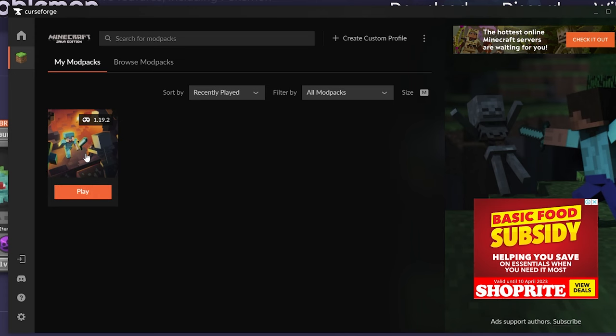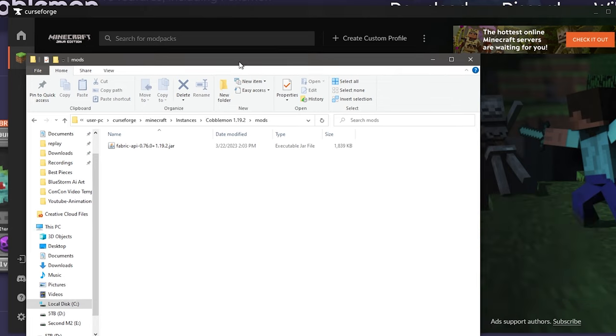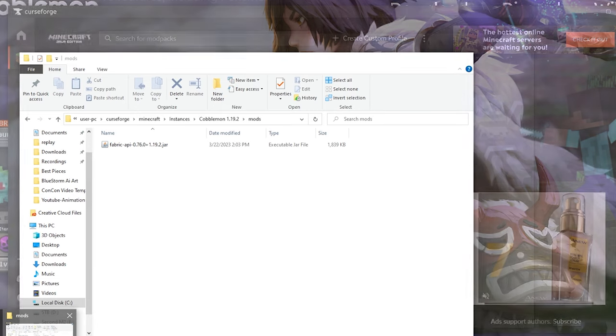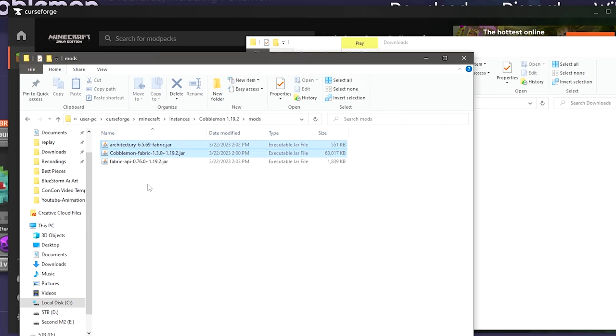Now that this is created, all you have to do is right click it, open folder, and this will open up a folder to where this profile is located. We're going to go inside the mods folder, and you'll see there is a Fabric API already there. We're going to open up our downloads folder at the same time, as you can see over here. Now, since our Fabric API is already there, we don't actually have to copy it across, but you can if you want, but it's fine. We're going to use Architectury, and we're going to use Cobblemon Fabric. And we're going to copy these or move these across into this folder over here. So in this folder, the mods folder, you'll have those three files that you downloaded.